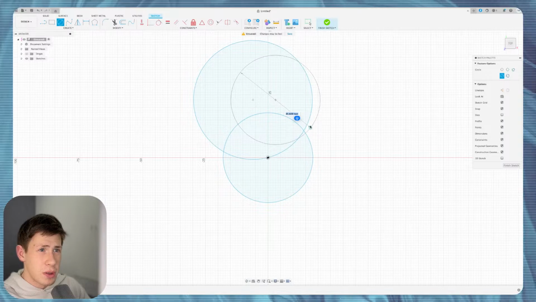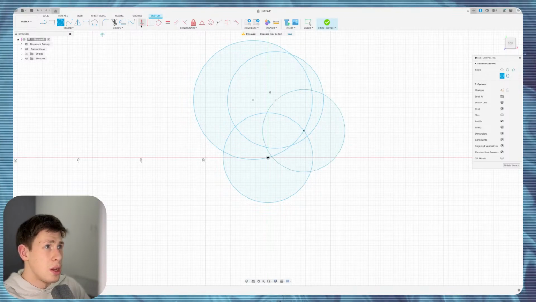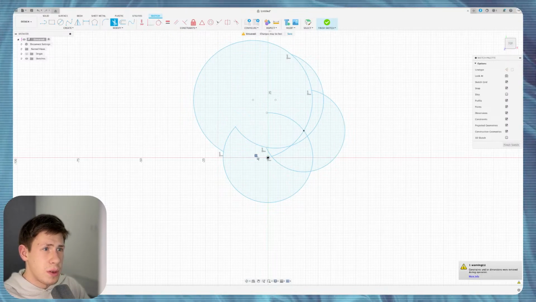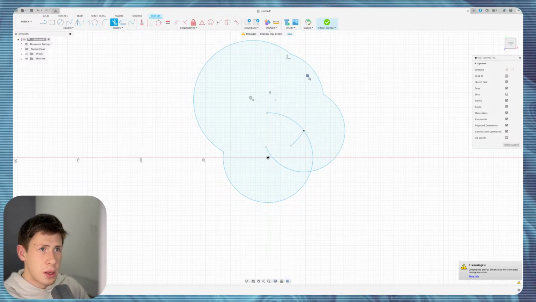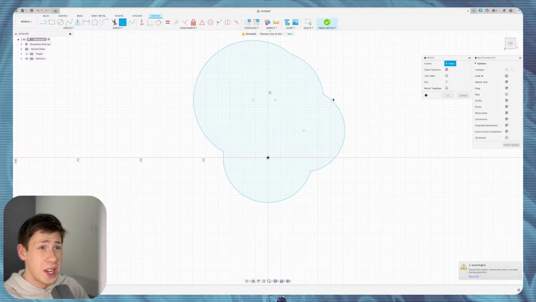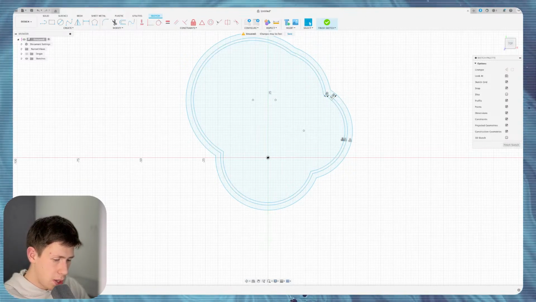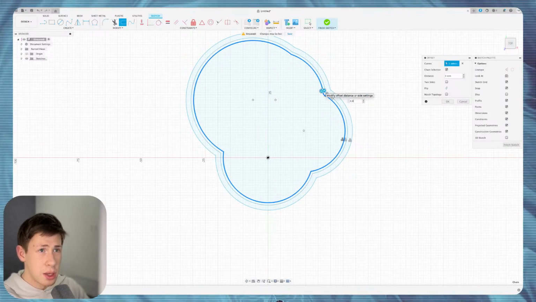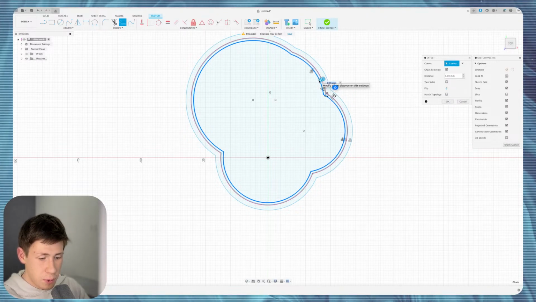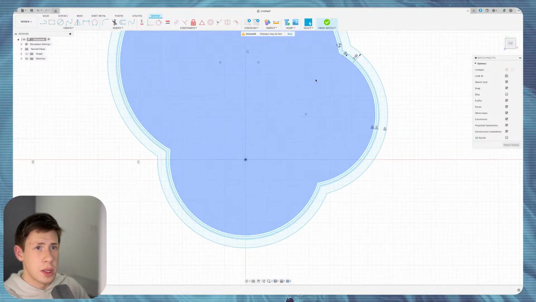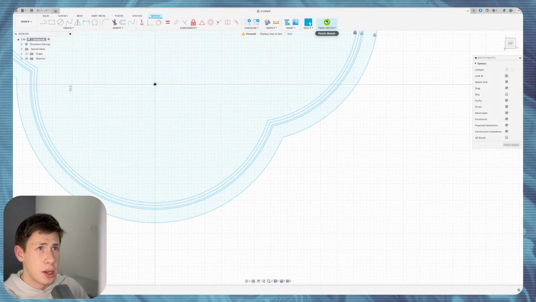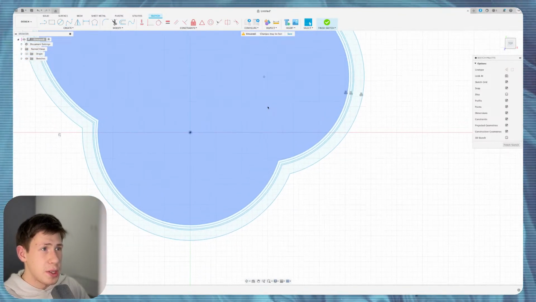It looks a little bit strange, but let it be. Now we will trim all inside, like this. We can quickly build a cutter. 3, 1, 0.8, 0.4, like this. And now make some. Okay, this is a cookie cutter.